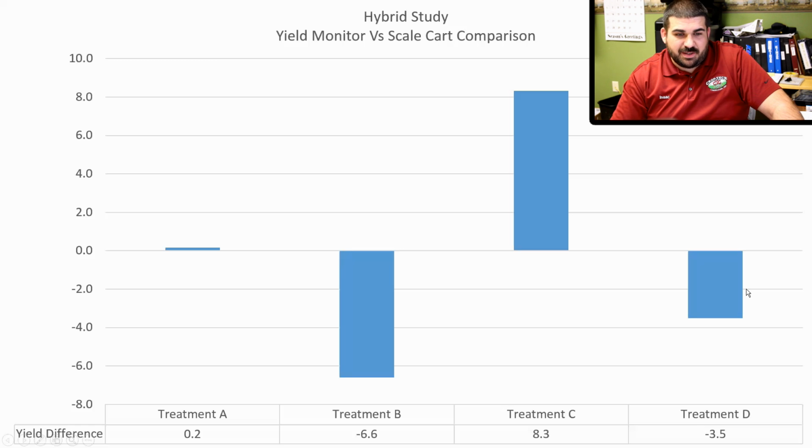So here's kind of a comparison here. We have treatments A through C. Treatment A, we're right on. In treatment B, the yield monitor underestimated actual yield by 6 bushel. All right, again, only 3%. In treatment C, it overestimated yield by 8 bushel. So we either created a 15 bushel gap that wasn't there, or we potentially eliminated a 15 bushel gap that was there if we were just to use yield monitor data for this plot.